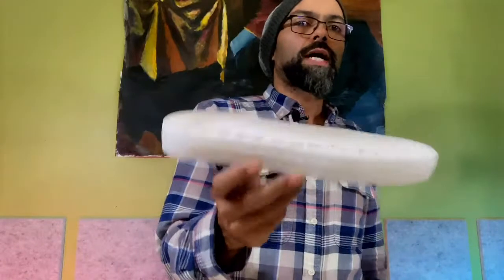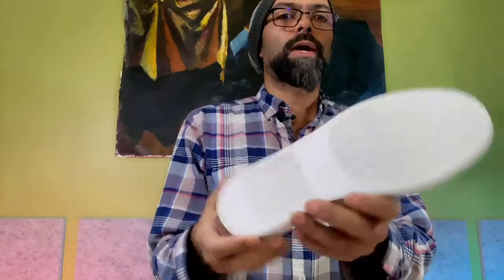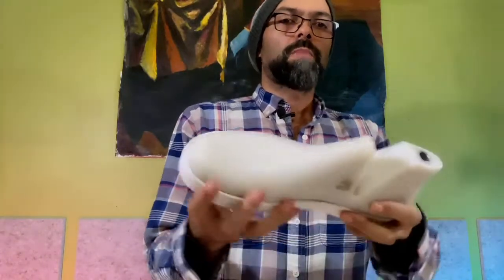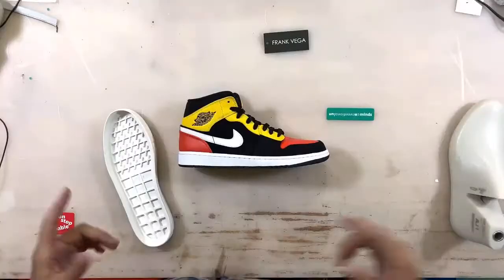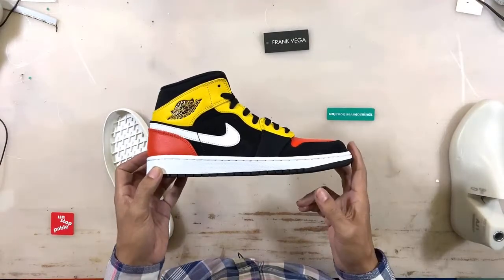So this right here is a 9.5 sole unit. You can buy this online, and as you can see, if I put it in here, my Michael Jordan shoe last fits into this guy right here, okay? But then that's not the shoe, because you don't have the air unit in here or anything like that. So what you have to do is buy yourself a pair of Michael Jordan shoes, AJ1 in this case.